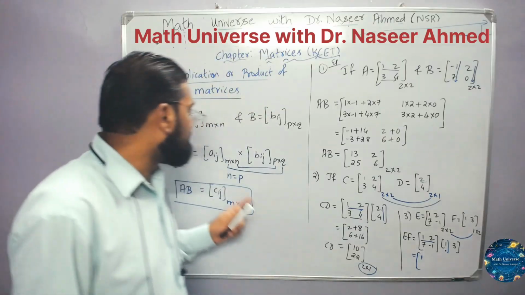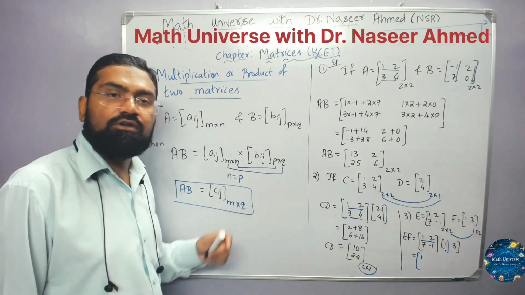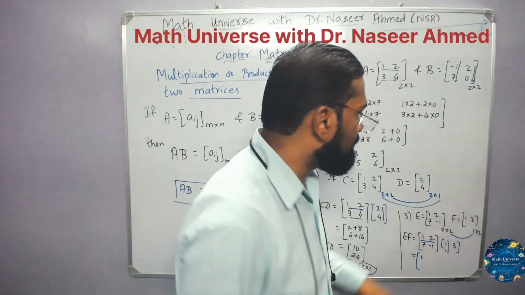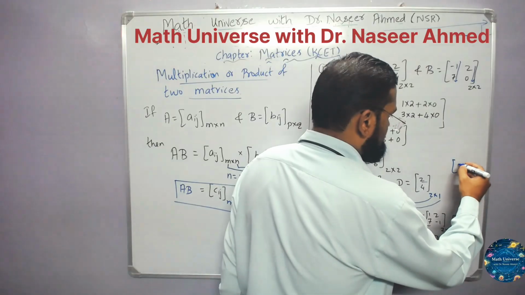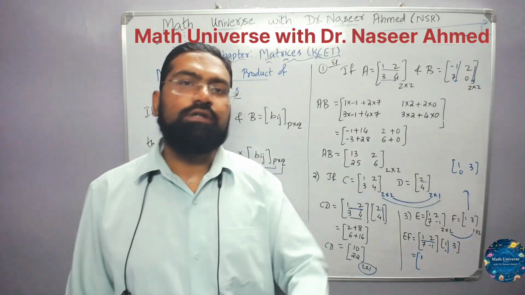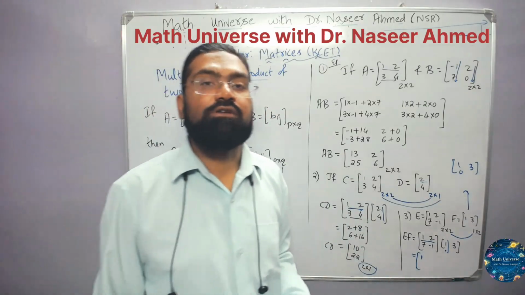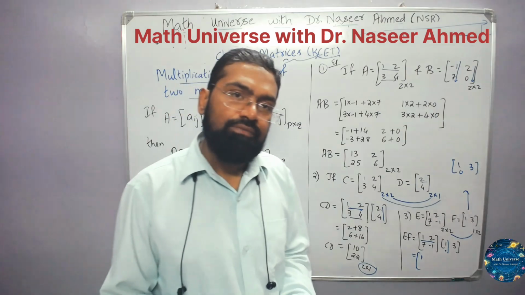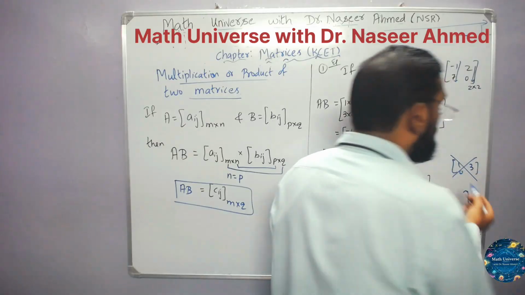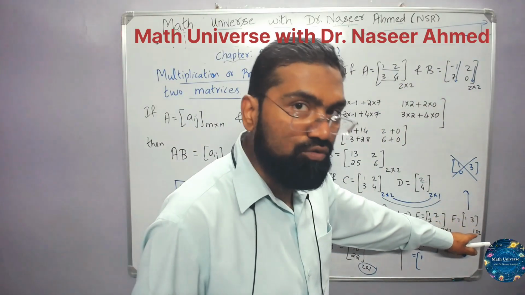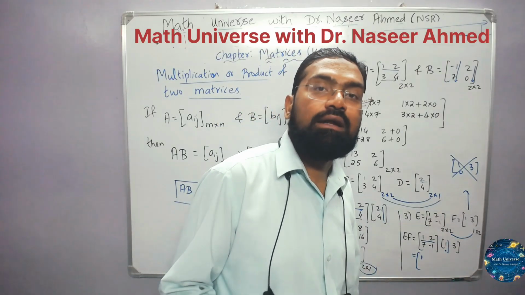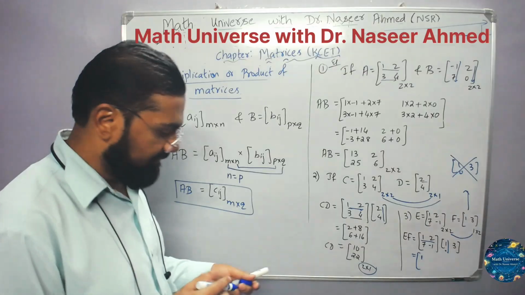That's the reason we are saying this condition, that number of columns of the first matrix should be equal to number of rows of the second matrix. Some might say, sir, I can add 0. No, be careful. For this matrix 1 3, as soon as you write 1 0 here, you have changed the order. 0 doesn't have value, yes, but what is a matrix? An arrangement of numbers, elements or functions in a rectangular array. So you are arranging the objects. 0 is one of the objects. So adding 0, as soon as you do, it is no more 1 by 2, it will become 2 by 2. And as soon as it is 2 by 2, the number of columns of the first matrix and number of rows of the second matrix will be the same, going with this condition only. I hope this point is clear.